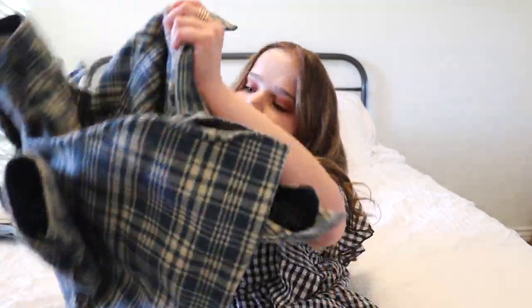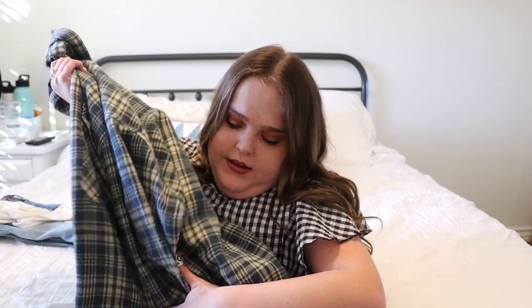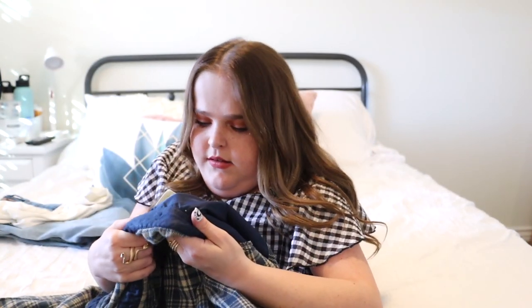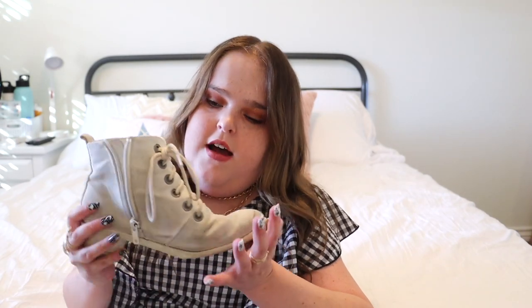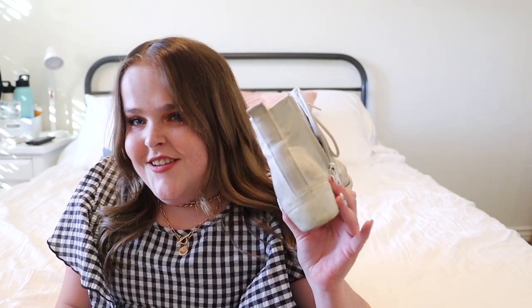For the jacket, they probably don't sell this anymore — this was my grandma's. She would always wear it, so my mom took it, and since my mom was never going to wear it I asked if I could have it. It says it's from Old Navy. Look at how old this tag is — it's really old. I really really like this jacket and it's special. And then for the shoe in that outfit, it's a kids' size three and I think it's from H&M. It's really old — I think I got it in like sixth grade.